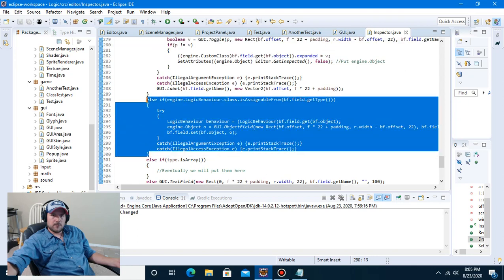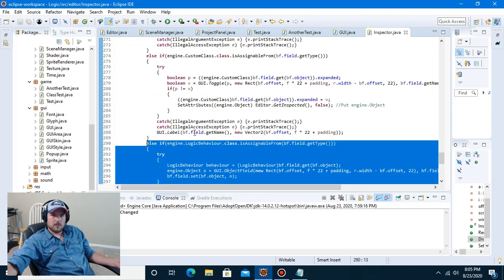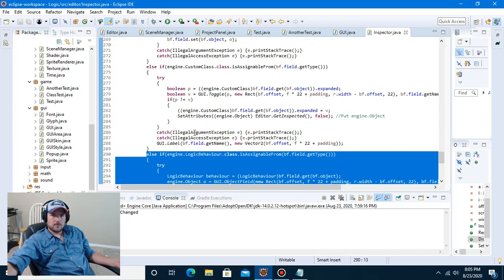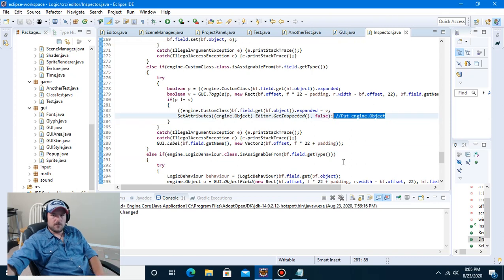I think this is new as well. Some of these I actually had to do engine.object or Java's object.